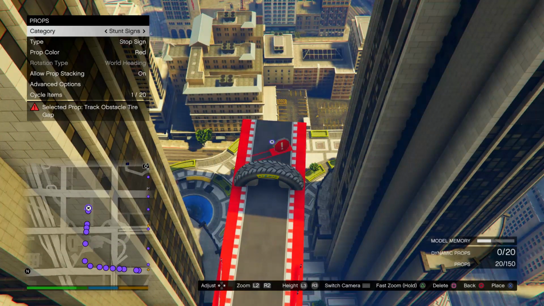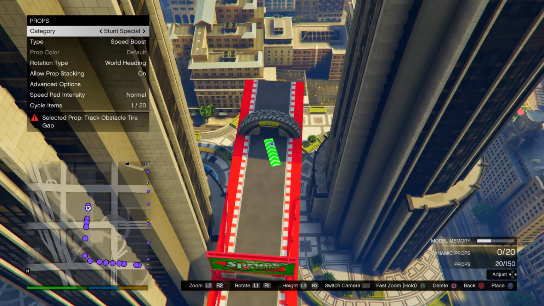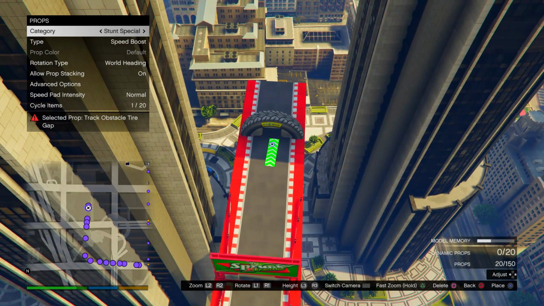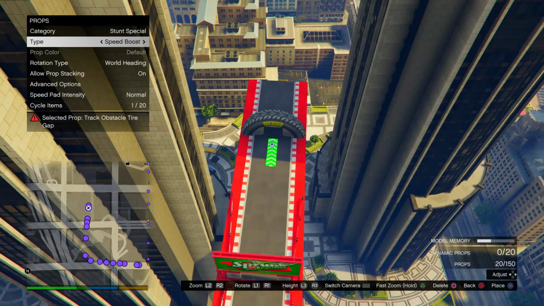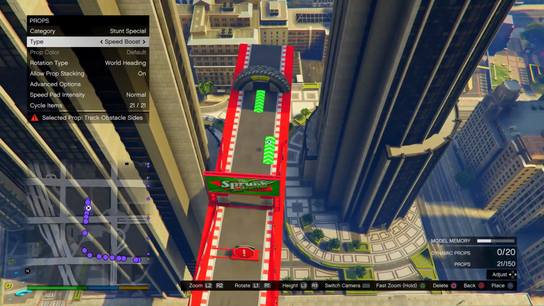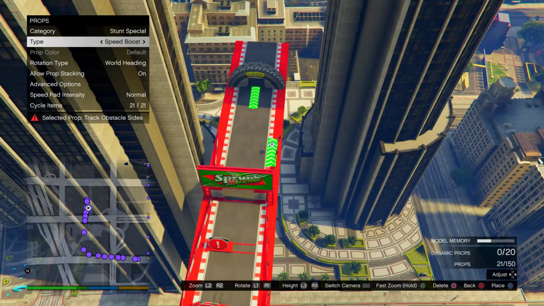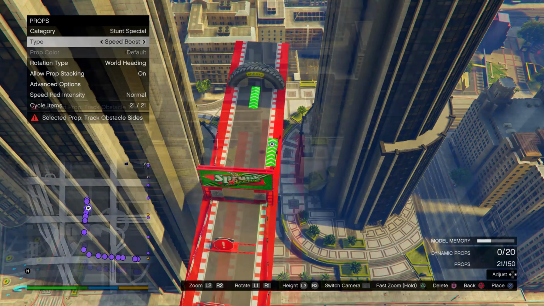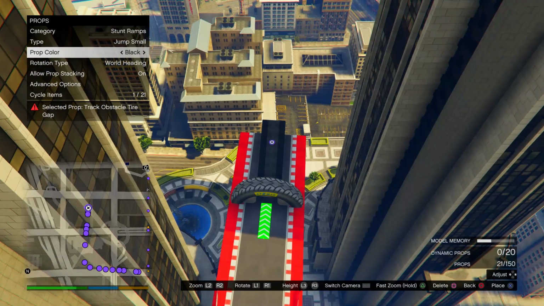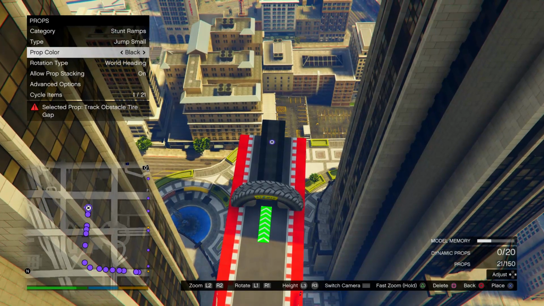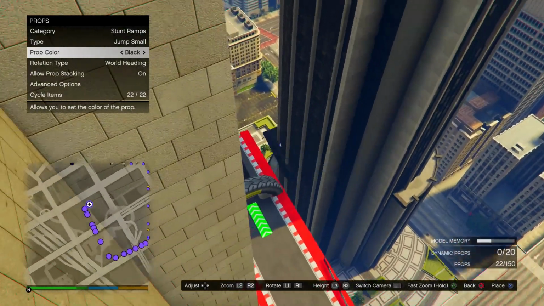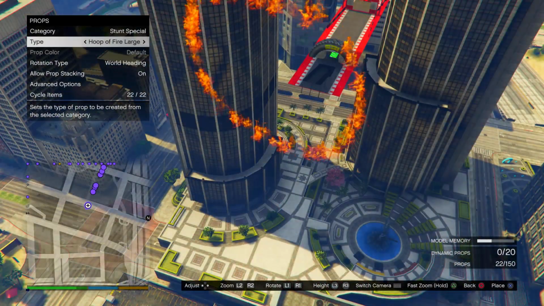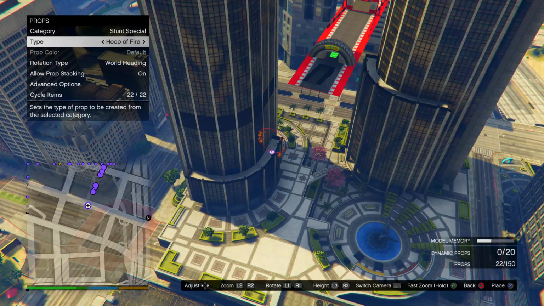So finally guys, to complete my track, I'm going to add one last big jump. So I'm going to choose the ramp option again, but I'm going to make this one a little different. I'm actually going to add a speed boost. Now in order to add one of these, you just have to make sure that the category is set to Stunt Special, and then go through the type options until you find the speed boost. Now essentially what this does is really simple. It just gives the vehicle an extra boost and is really handy if you're adding a loop or a really long jump that is really hard to get to, and it just helps racers get to the location a lot quicker. So instead of using tubes for this jump, I'm just going to add one big Stunt Special option.